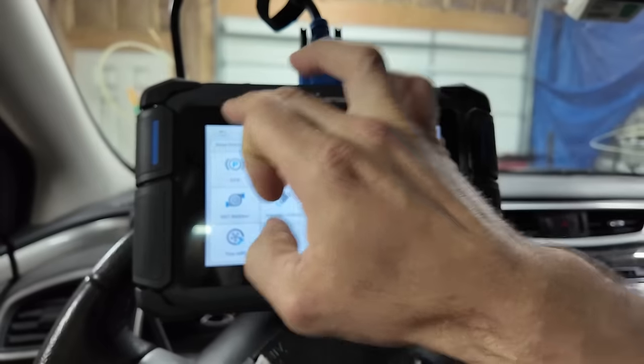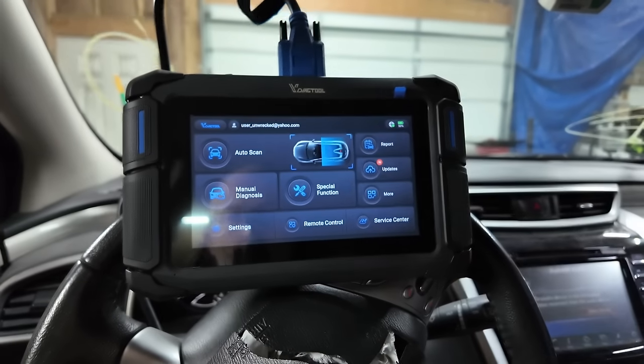I'm plugging the scanner in. That's what I'm doing right now. I'm not trying to kiss the steering wheel. I'm trying to plug the scanner in. They put the scan port on these things like way down underneath. I got it. I'm going to do a full system scan on this thing.